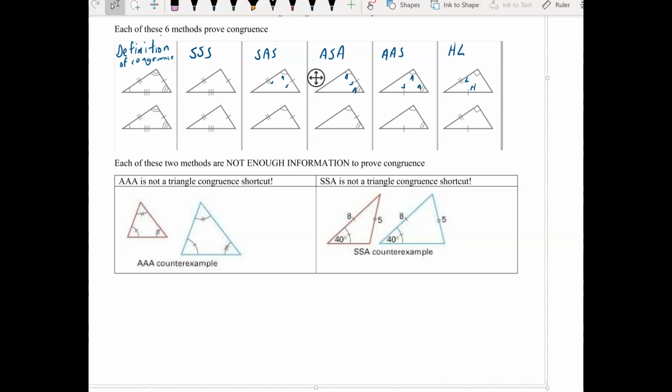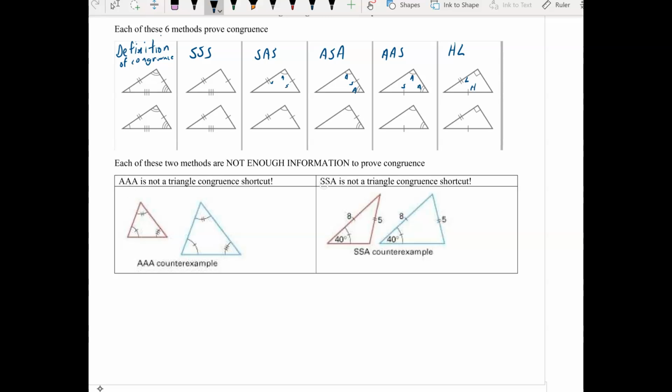The two that are not congruence shortcuts: AAA. If you have 3 angles, that does not prove that 2 triangles are congruent. It shouldn't take a lot to explain that, because you're looking at it right here in front of you. You're looking at 2 triangles that have the same 3 angles, and yet clearly those triangles are not the same. You would never be able to do this if you had any of the cases above. That's the whole idea of the shortcuts. Once you know that 3 sides are congruent, you're not going to be able to make 2 different triangles like we did here with AAA. So this is not a good shortcut.